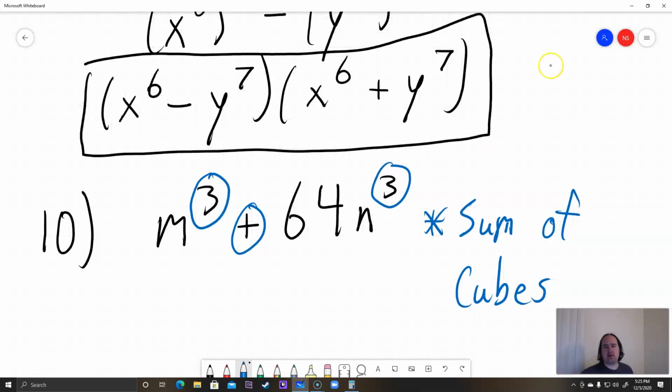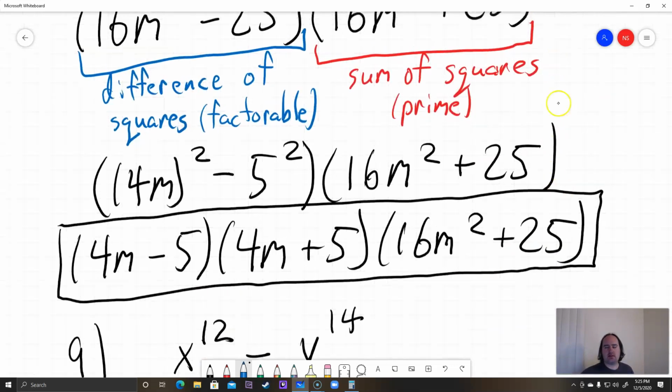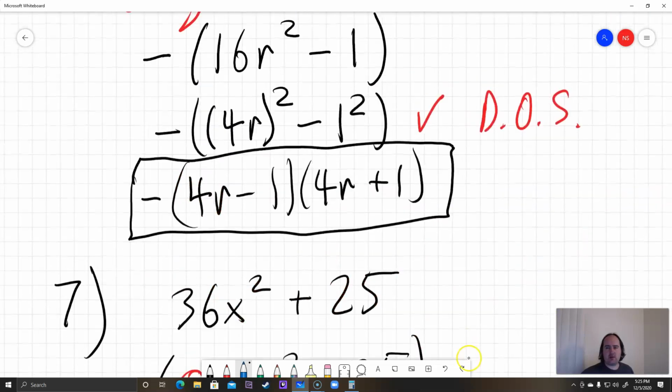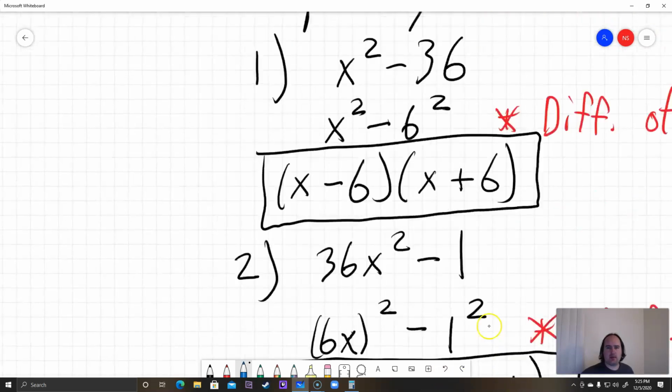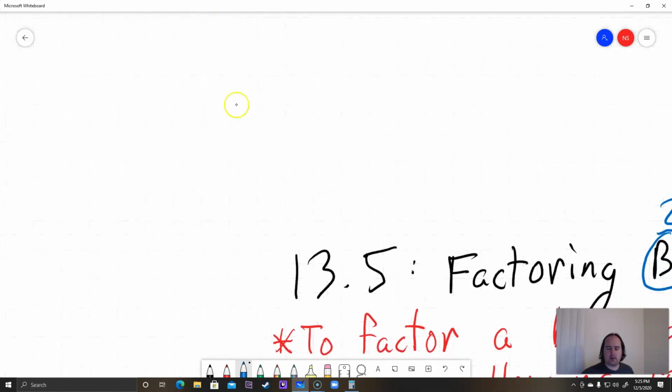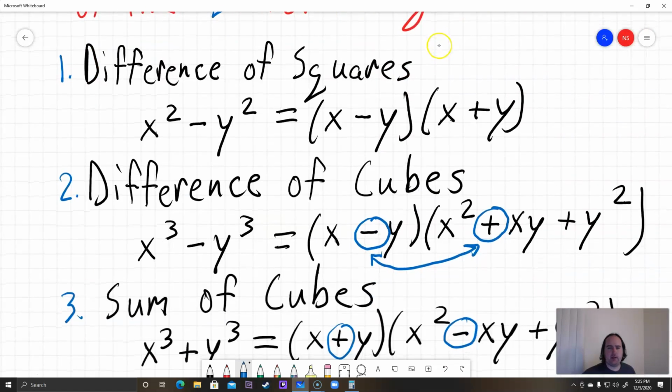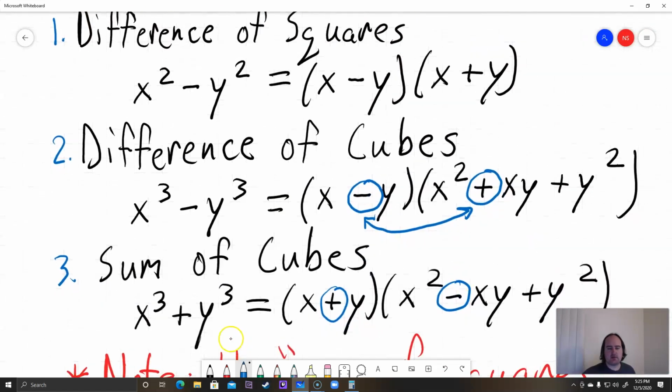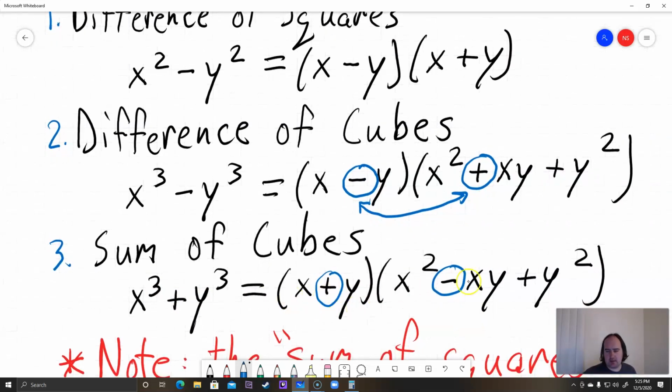So what it is, it's not that hard if you write down the formula right and plug everything in. Way up here. Let me go way up here on the board. So the formula for sum of cubes, you basically just want to copy it down correctly, and then you plug everything in. You simplify it a little bit. But the tricky part is you just have to copy down the formula correctly. So it's x plus y times x squared minus xy plus y squared.